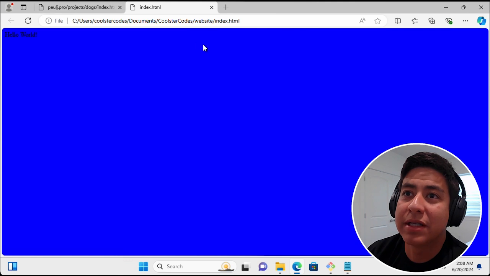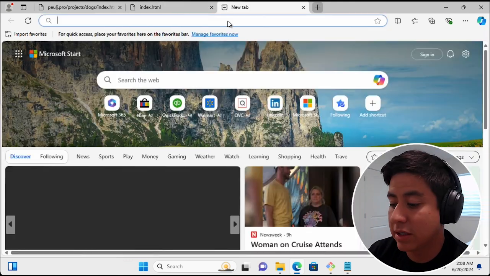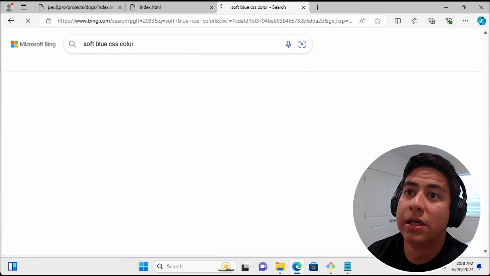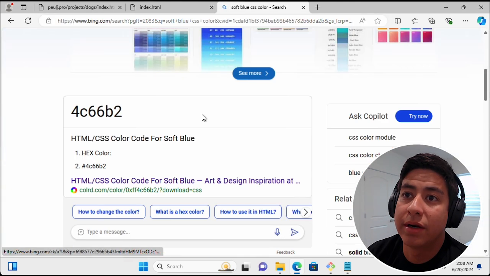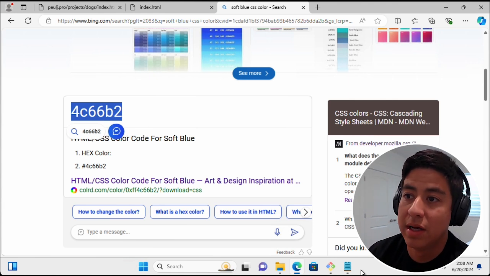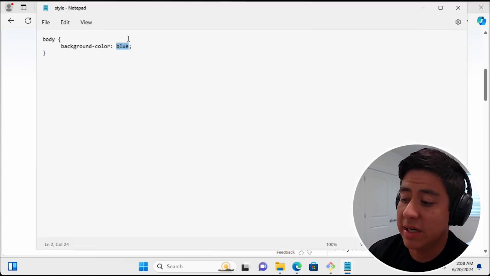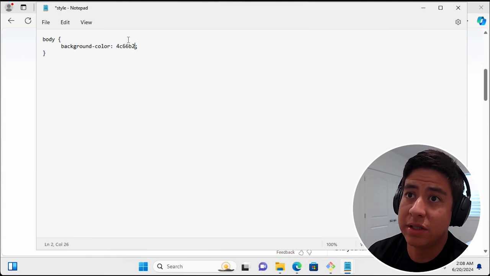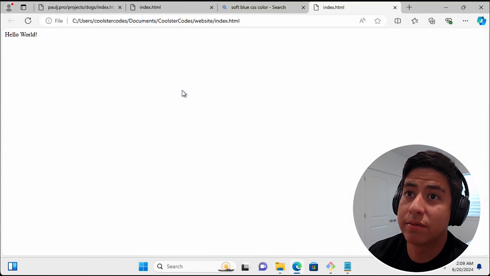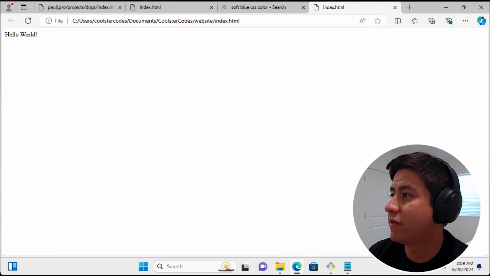Let's change that up a bit so our eyes don't bleed. Let's look for soft blue CSS color. I don't know, we'll just use this random hex. So I'll talk about color in computers in another video, but basically what it comes down to is numbers, and to computers you can use letters and numbers to represent numbers. So we'll just put in this hex code and see what it does to our website. Okay, nothing. I think there's something special that we have to do.